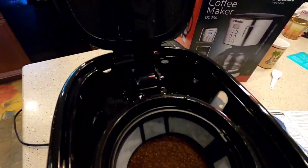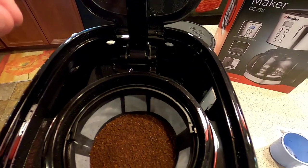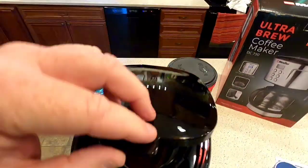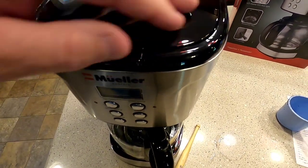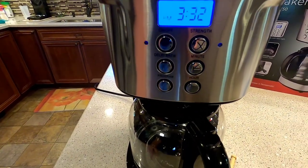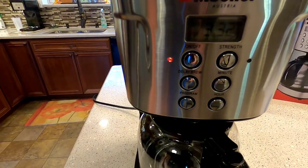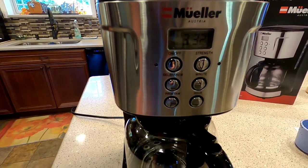Make sure you close this. In previous reviews of Mr. Coffee machines I've left the lid open so I can see what's going on, but you want to make sure this lid is closed — and not just closed, I think you want to snap it down. I'm going to do a normal brew. You just press the on/off button. I've started a stopwatch. It starts brewing within about 10–15 seconds, and it looks like it's just going to be really slow.